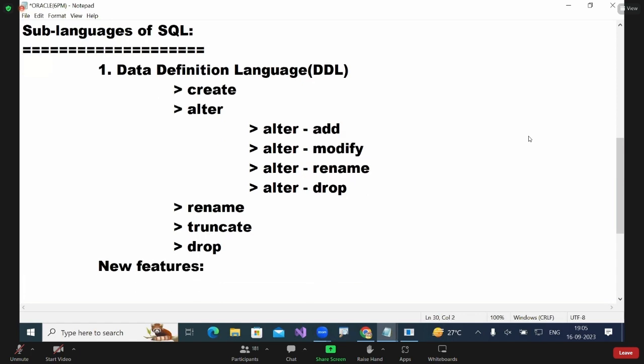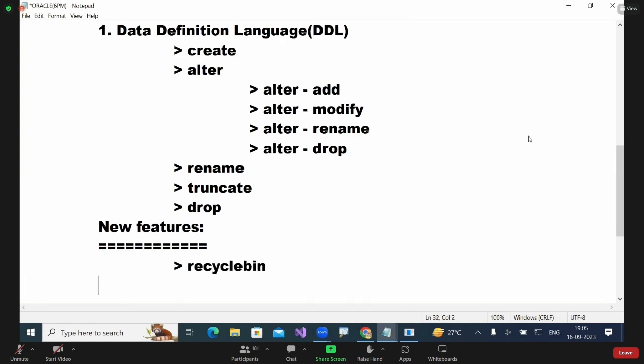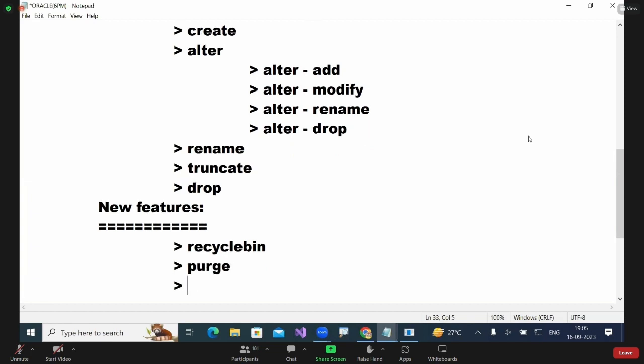What are the new features in this language? The first one is recycle bin. Second, flashback. And the third one is purge.